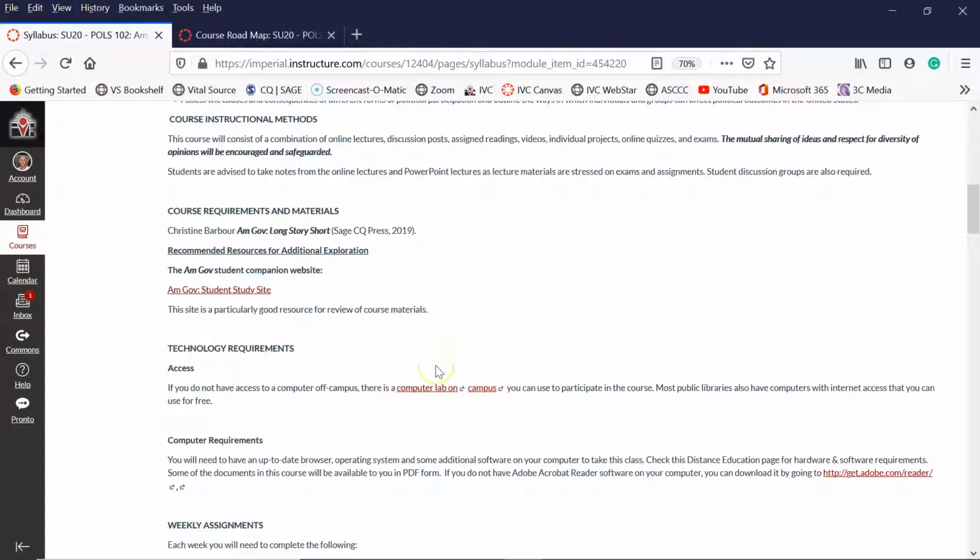Technology requirements, of course, you will need some sort of technology, computer, laptop, or a tablet or something to use for the class. Now, I can't stress to you enough, and I'm sure most of you know that Canvas does have a site for Android and for iPhones and iPads. But if you have any issues with technology or if you do not have access to computers or laptops, let me know and I will forward you on to people on campus who can get you access to technology so that you can complete the class and are able to do the work. Okay, so do that ASAP.